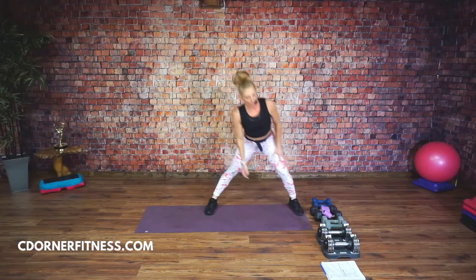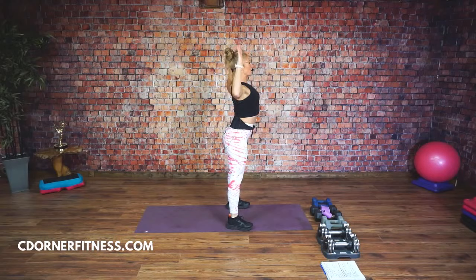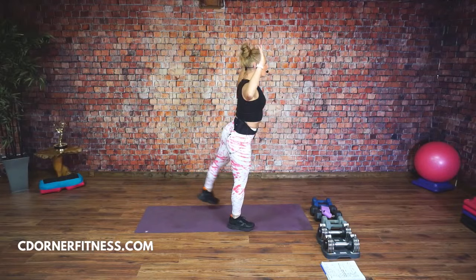Arms open. I want you to round and lift your leg back, okay? So round, chest open, lift your leg back. All right, round, open, again. Good.